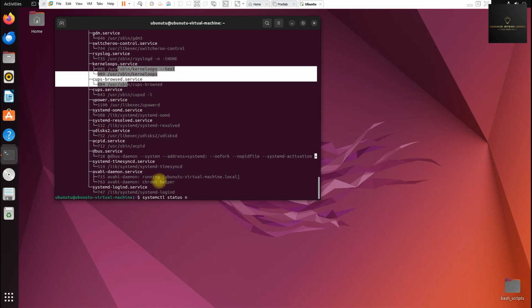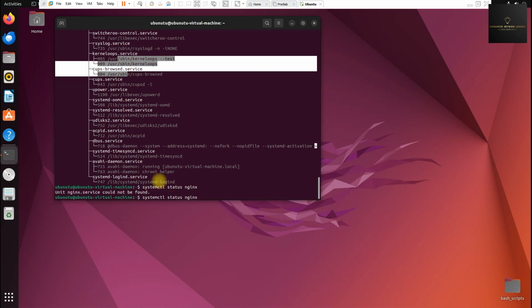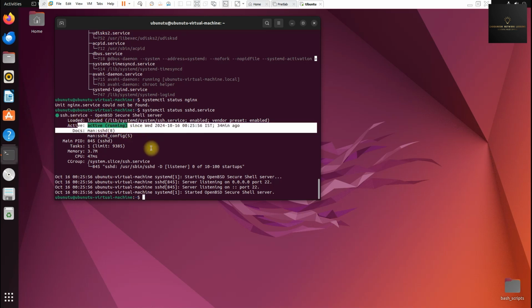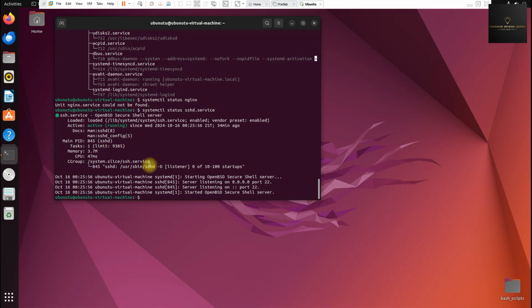Okay, say nginx. I'm not basically running nginx. So we can say I am running status sshd. This is what I'm running, and I can see that this is actively running, so I can ssh to my system from outside.